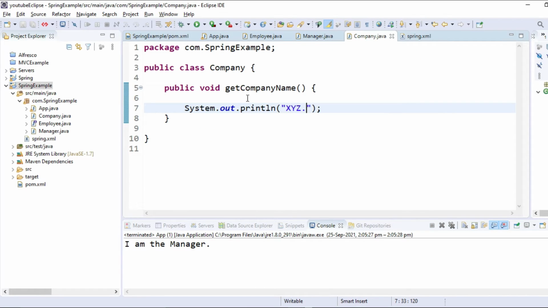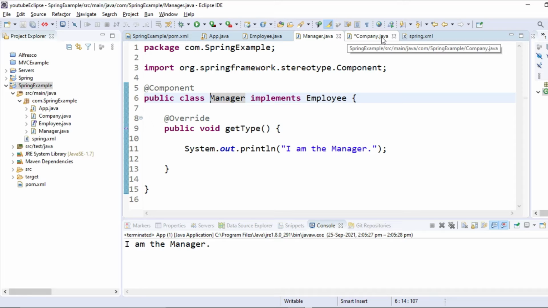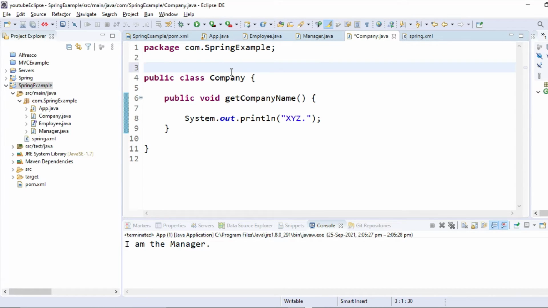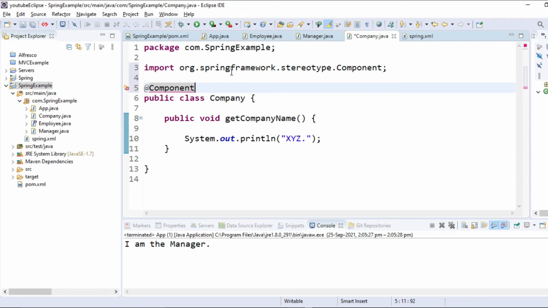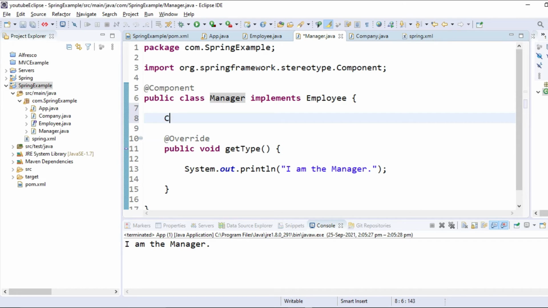Now we're going to use the dependency injection feature that is provided by Spring. The first thing we need to do is put this company inside manager. So again I'll annotate it with Component, the Company class. To get this company inside manager, normally we would write company equals new Company, but we want Spring to give us that object.